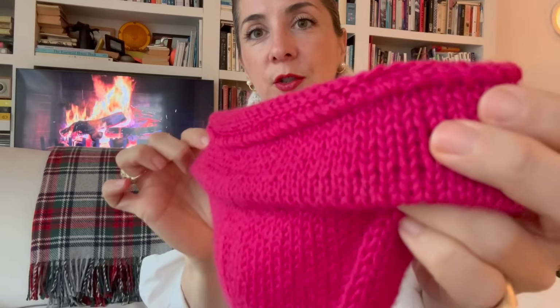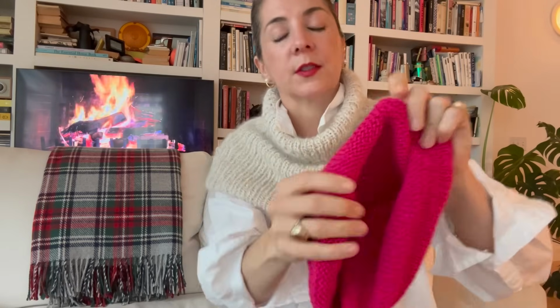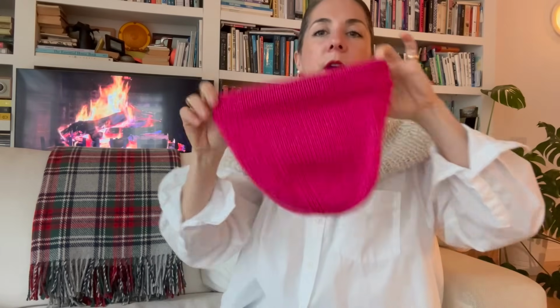It also allows me to do things that I have to think about and not super pay attention to everything that's going on. Anyway, so yeah, I love it. I haven't reblocked it to get the bottom nice and crisp, but I think I will, or I'll just do a steam press with a little wet cloth or towel underneath, sandwiched, to give it that crisp edge. Super fun, great color, and freestyle beanie.